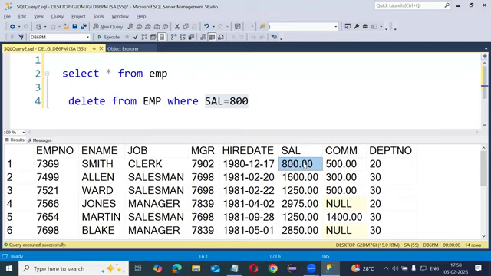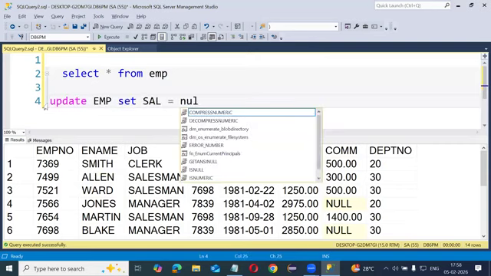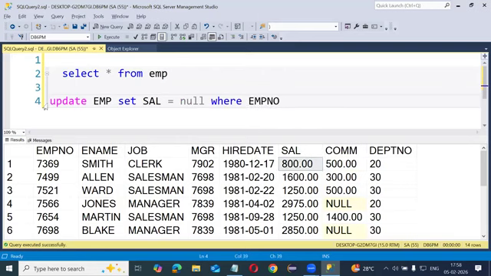That's all. They try to mislead. They ask to delete this 800. Then you say delete command. The command is not delete, the command is update. Then what you have to do is write something like this: update EMP set salary equals to null where employee number equal to 7369.